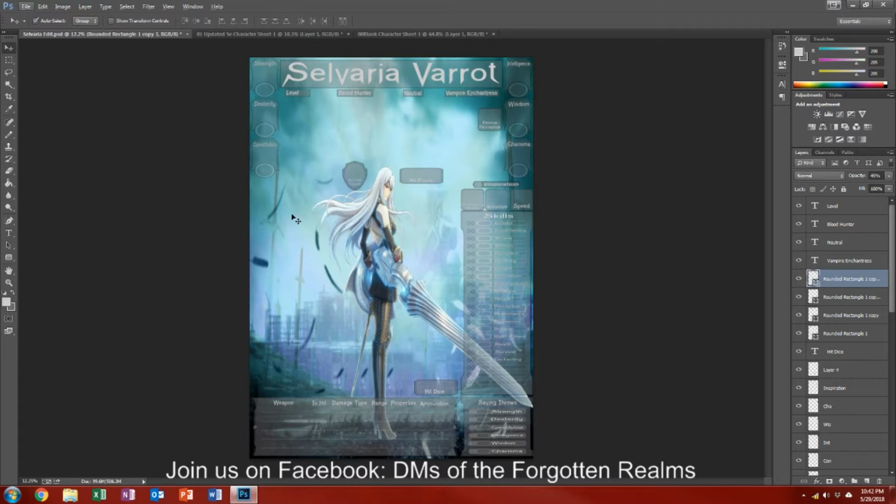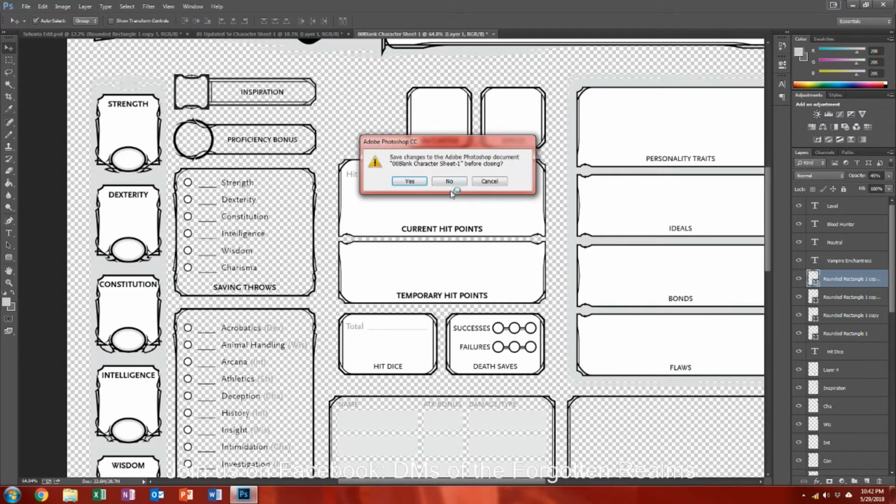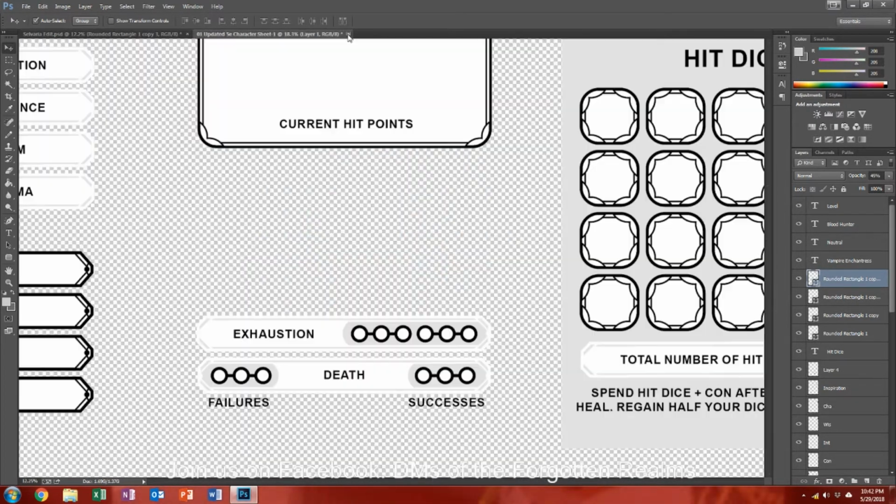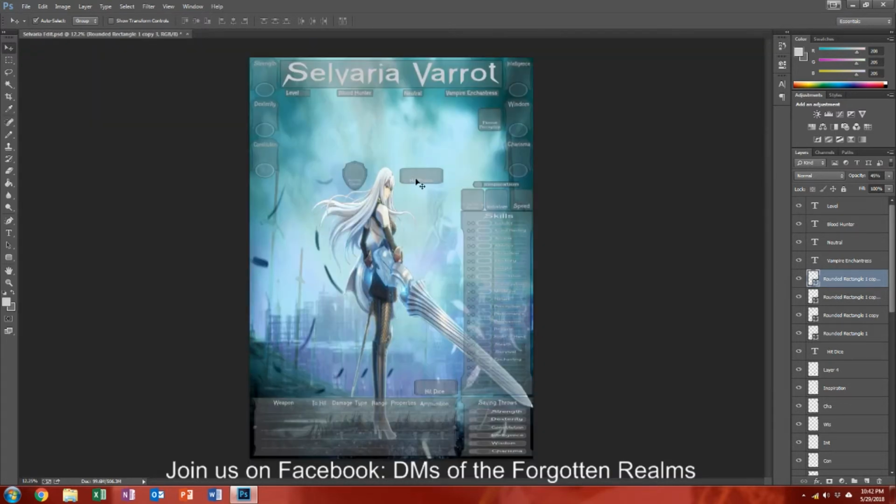I'm still not quite sure how I feel about all this open space right here, but that's not a huge deal. I could put a feats and equipment or feats and traits box if I really wanted to fill in that space, but I don't think it's necessary. Alright, so now if you thought the other stuff was tedious, wait until you get to what's next.